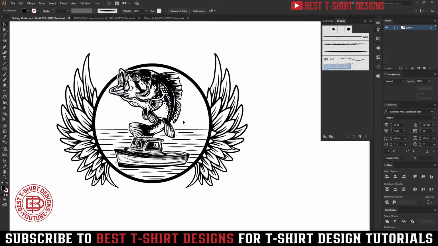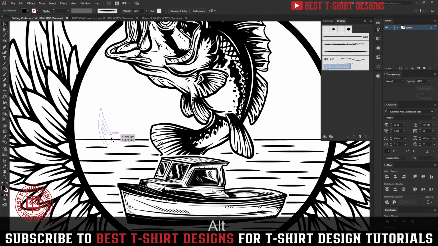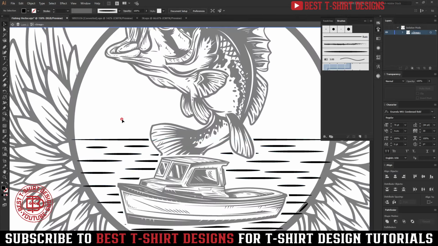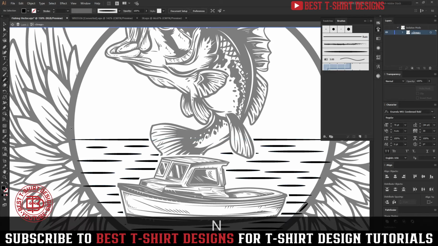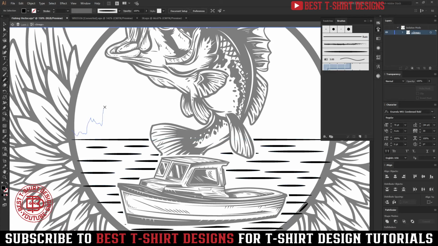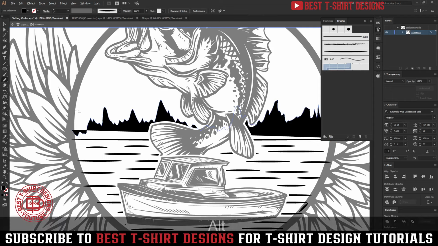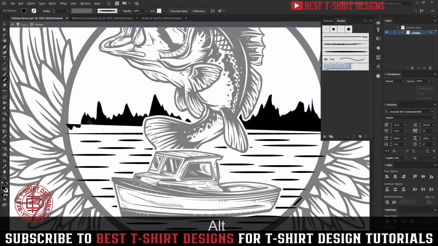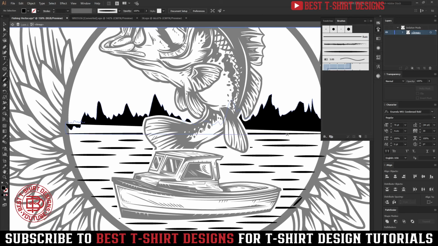Then I will use some trees to cover up that area. So I'm going to just randomly take my pencil tool and then just draw some random areas like this. I'm using my mouse, of course, so this is not a very good example, sorry. Okay, so something like this will work for me.